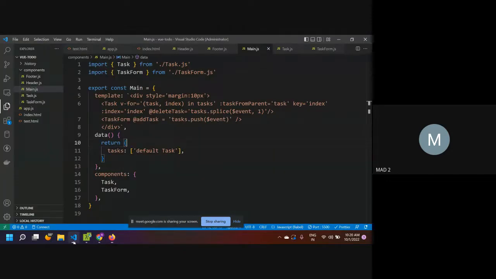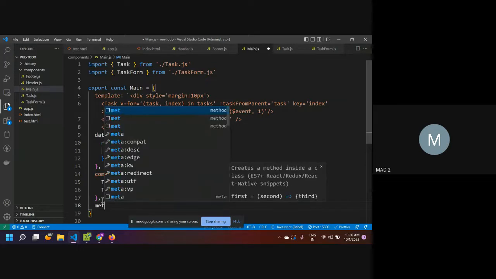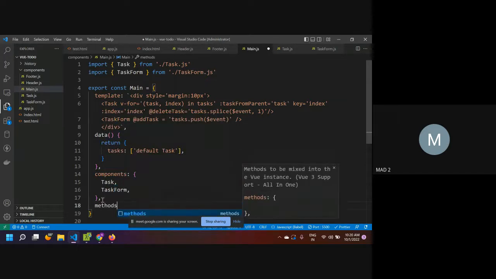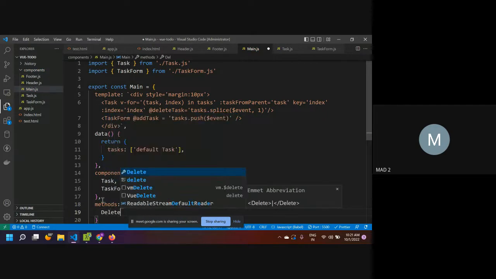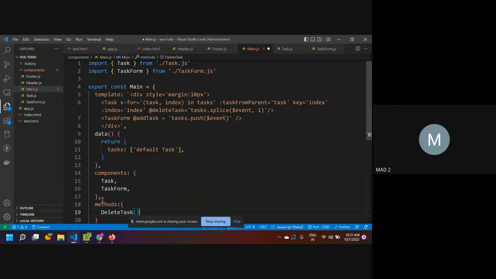So I'll come to that question which you asked. This is a really easy question. So you can define methods, and let's call this method delete task. Okay, method means a function.